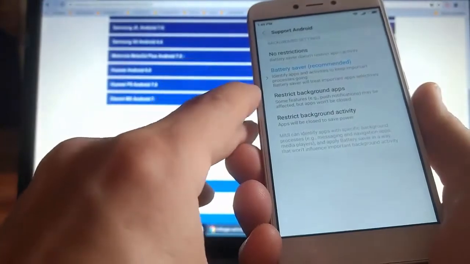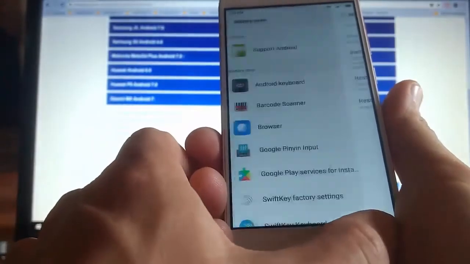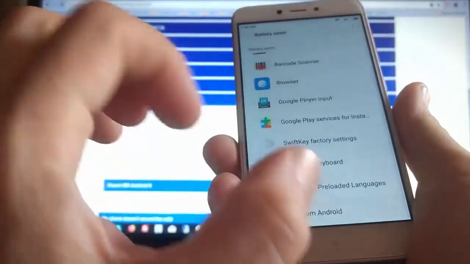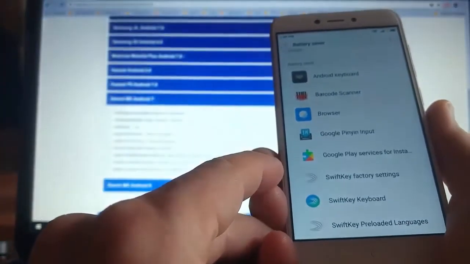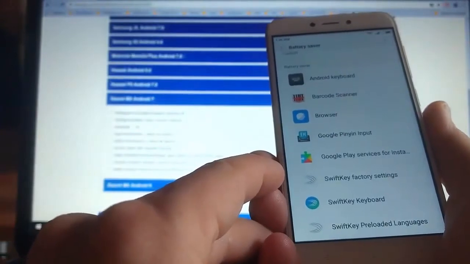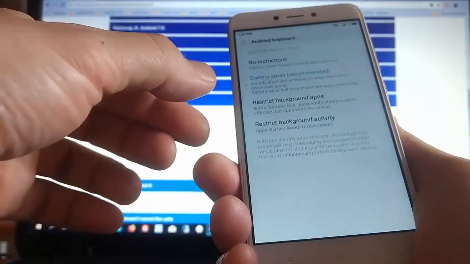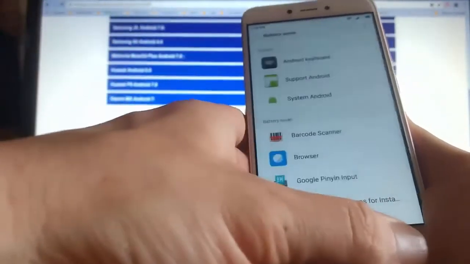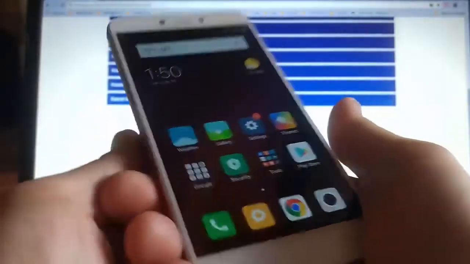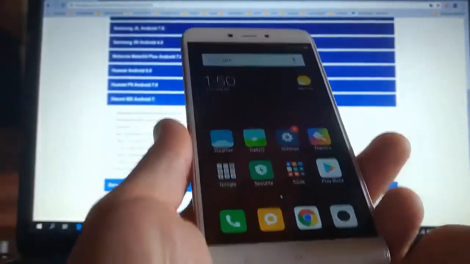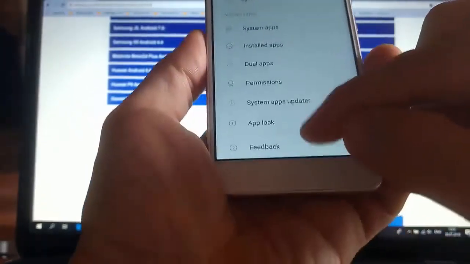In battery saver, it should be allowed not to save the power. The same for Support Android, and for Android keyboard. Now we should switch Support Android on, again, in Accessibility. To make it work.